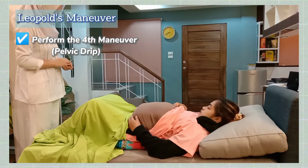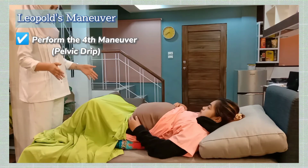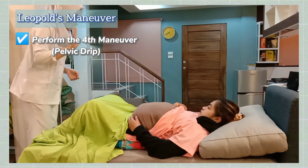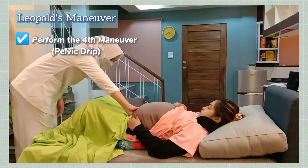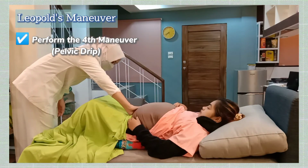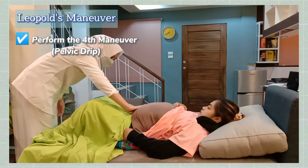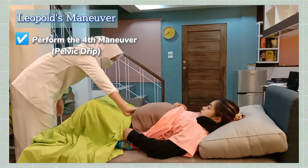In this maneuver, I will now face your feet po. I will put my hands approximately 2 inches above the inguinal ligament. So I will place my hand here. Now, ma'am, I will slide down inward along the vertical line.